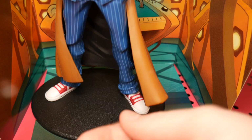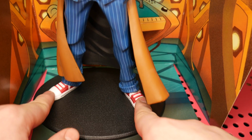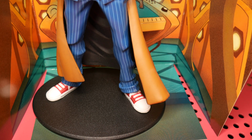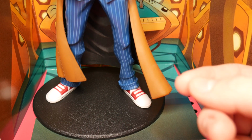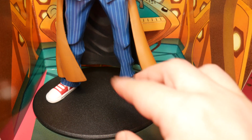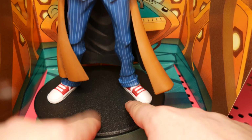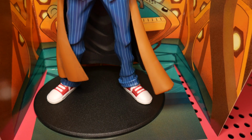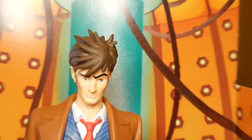It's just a very cheap plastic base, which took me quite a while to actually put the pegs into the figure. Yeah, I was worried I was going to snap the pegs when putting the base in this. It's pretty difficult because the pegs seem bigger than the actual peg holes, so I had to kind of hammer it in with my hand, or my fist rather. But it gives it its stability, so I can see that now.